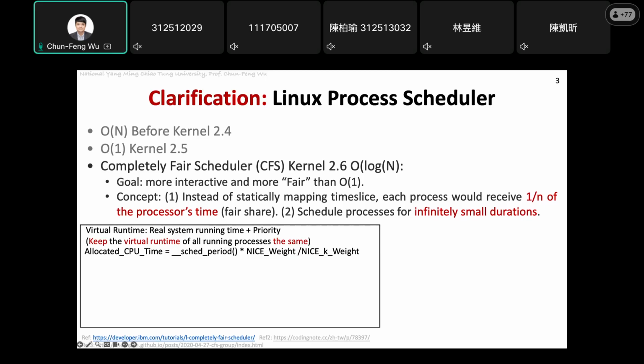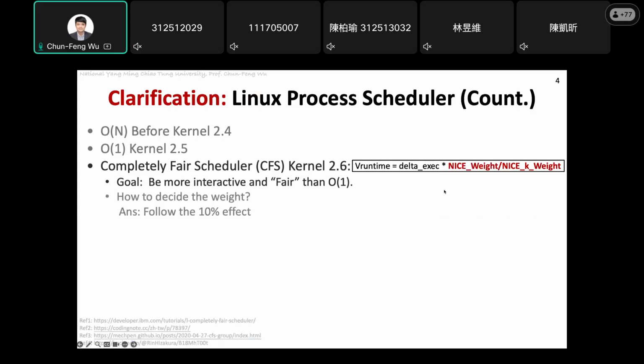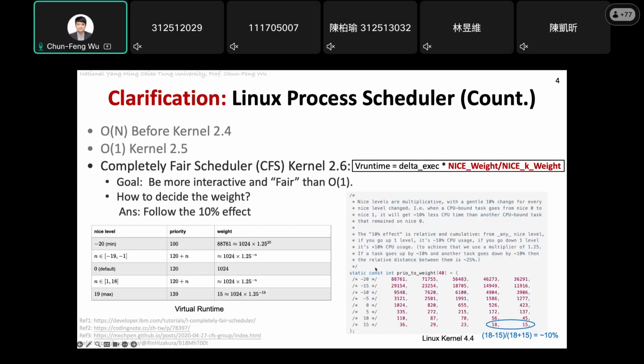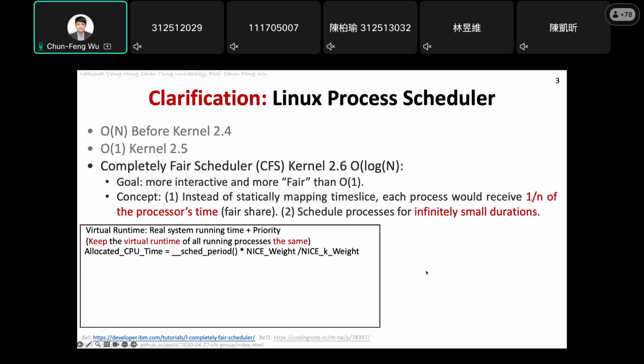If you are confused about what the weight is, it is like this. The nice value goes from -20 to 19, right? For each nice value, you get a specific weight. For example, for -20 you get 88761, and for the nice value 19 you get a weight value of 15. So these are weight values. Coming back, after doing this calculation, it's about allocating the maximum CPU time for each process.